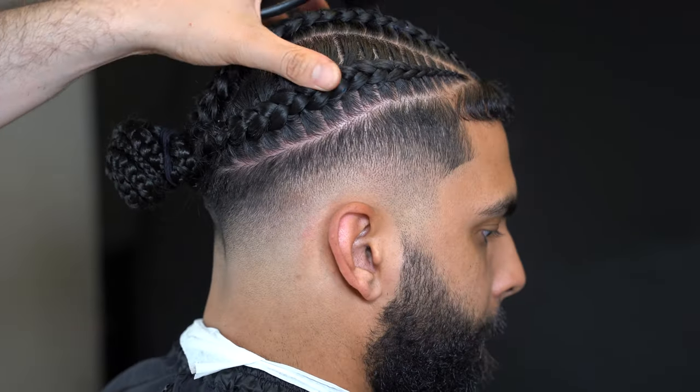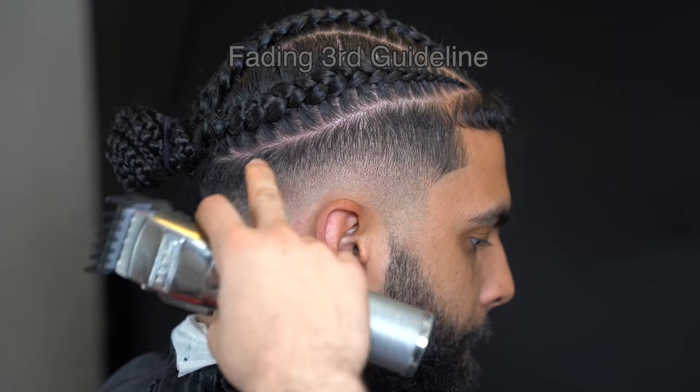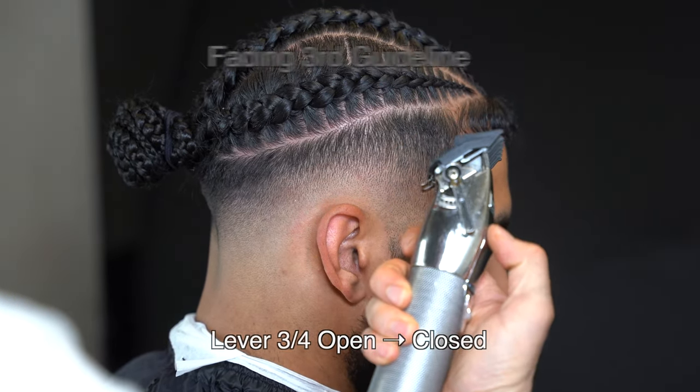So the last guard we're gonna use is gonna be the 1.5 guard. So we're working on the third line right here, blending the 1.5 into the 2.5. So repeating the same thing with the 3/4 to close with the 1.5.